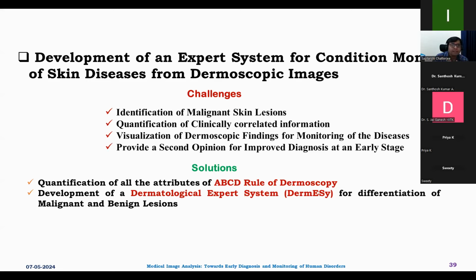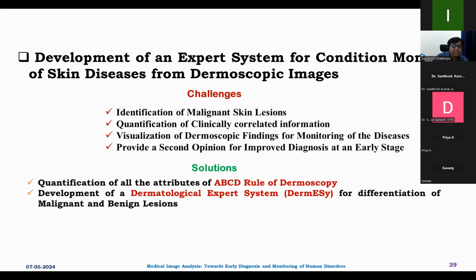Keeping these things in mind, we finally came to the conclusion that we must incorporate the expertise of the doctors or the dermatologists, the techniques that they usually follow to identify whether that is a cancer or not, or whether this particular disease has any potential to recur as a malignant lesion, right?